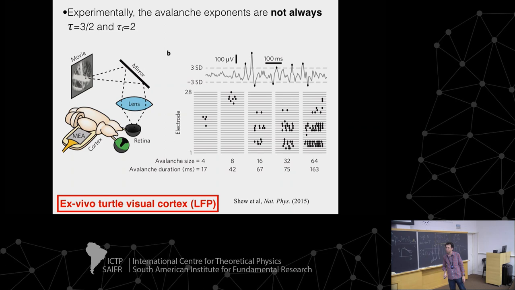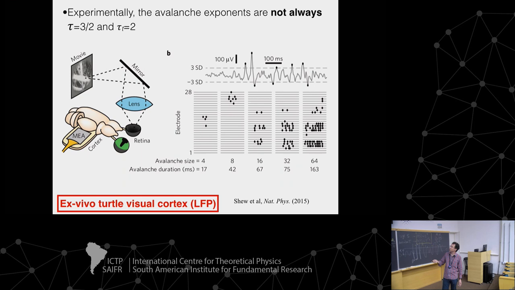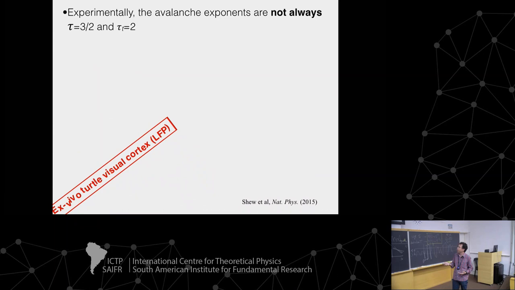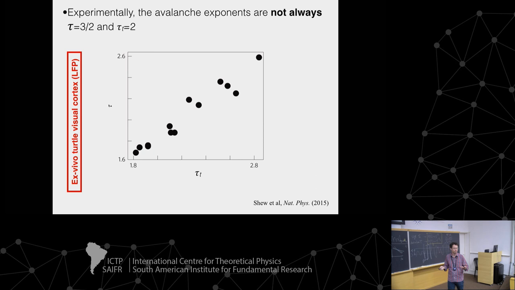And you can do the same thing again and again. So you have some stimulus, you have some electrical activity here, you put a threshold, you have binary events, you have some time bin, you define avalanches, and then define the size distribution of avalanches and the duration distribution of avalanches. Okay? The same thing I've been talking to you about for a long time. So you do this, and when you do this, you obtain distributions which have such variability in the values of the exponents that the way they chose to show the results was, again, with a plane of exponents. So this is the tau and tau_t plane. The exponents are varying so much that they can spread along a plane.